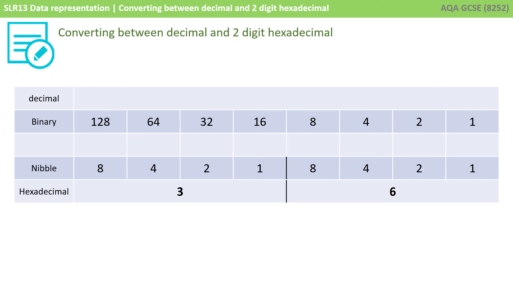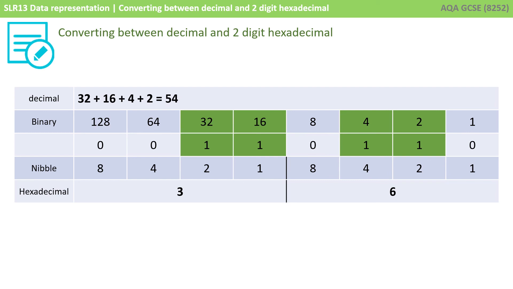Let's try one more — but this time pause the video and work it out yourself, then unpause and see if you got it right. The first thing you should have done was written out the number 3 on the left-hand mini binary line — that's zero, zero, one, one — a two and a one. Then written out 6 on the right-hand mini binary weighting line — that's zero, one, one, zero. We then return to our original binary weighting line spanning all eight columns and add up any values that have a one in them. So we have 32 plus 16 plus four plus two — so 54 in decimal is the hexadecimal value 36.